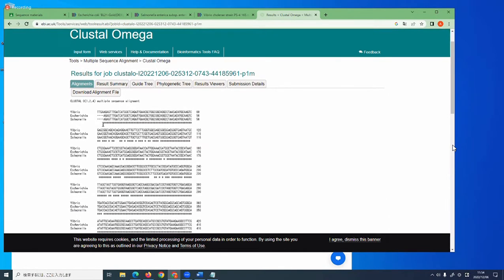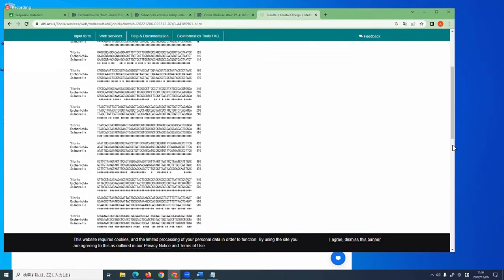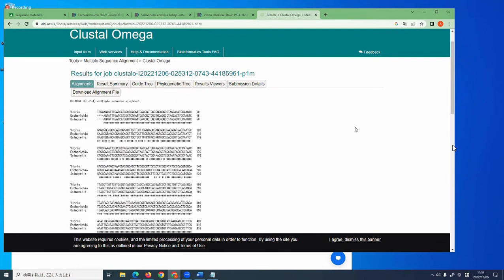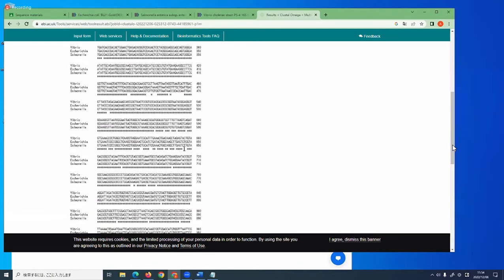When there is a conserved region, there'll be asterisks, and when there is no conserved region, there's no asterisks. So from just one look, we can determine where the variable region is, which means it's not conserved, because there's no similarity. And there will be no similarity here as well. But most of it is conserved, right?